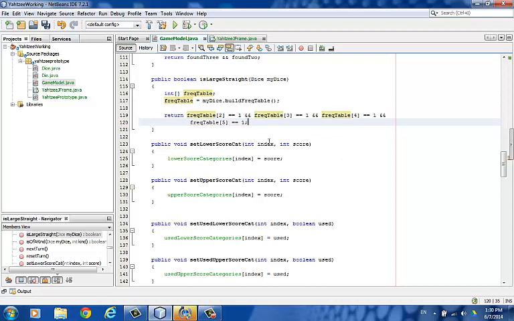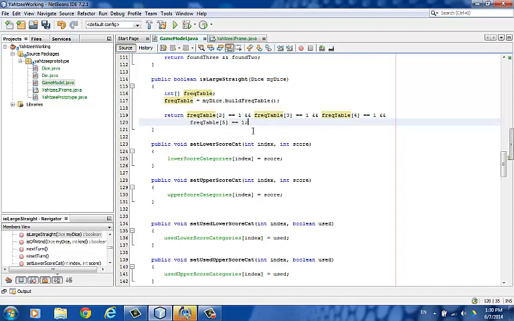Because, you know, if we have a 1 in all these for the 2s, the 3s, the 4s, and the 5s, well, the only other two options are you have a 1 in the 1 slot or a 1 in the 6 slot. Either one is a large straight, so we don't really need to check them because we already know the answer. The only way this would work is if there's a 1 in the 1 slot or the 6 slot, so we don't have to ask that question.